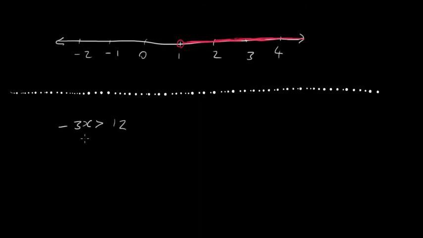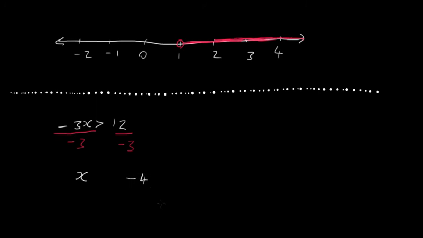So what we've got to do now to get rid of this minus 3 on this side is divide both sides by minus 3. If we divide this side by minus 3, we've got to divide this side by minus 3. Minus 3 divided by minus 3 will give me 1, so there's a 1x, an x on this side. On the right hand side, I divide 12 by minus 3 and I get minus 4.